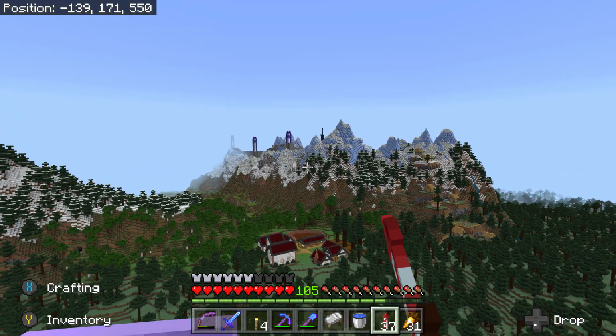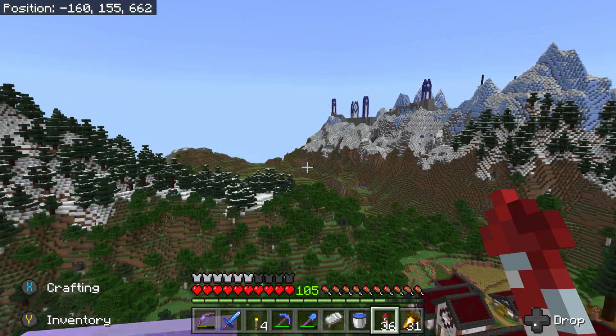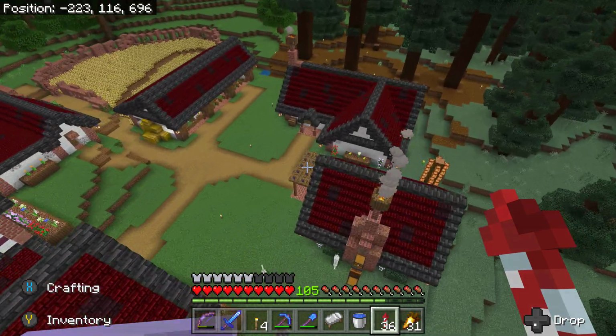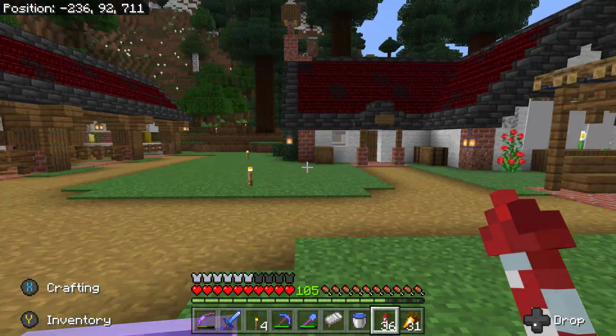But I decided that mountain was the one I wanted to build on, and that I wanted to, at least initially, live within a radius of all three of them. So I came down here into the forest, and this is where I have been living ever since.